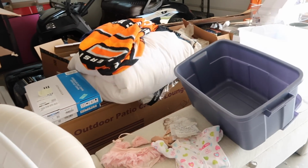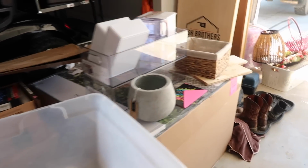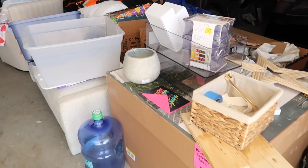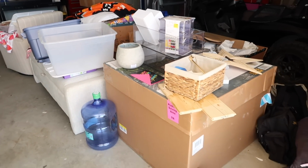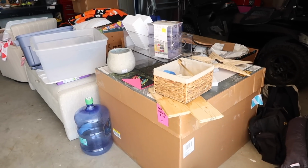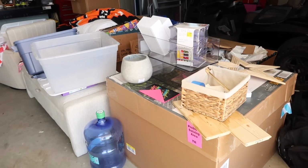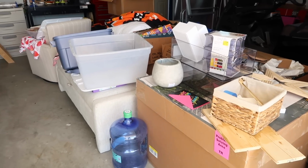And this move is gonna be a lot harder for me. I can tell I'm just older and not as excited to move. I'm excited to get into the new house. I'm excited to decorate. I'm not excited for the move. And normally it does not faze me. So I can tell this is gonna be the last move for a while. Not ever. I never say ever, but for a long time because I'm just getting too old for this.